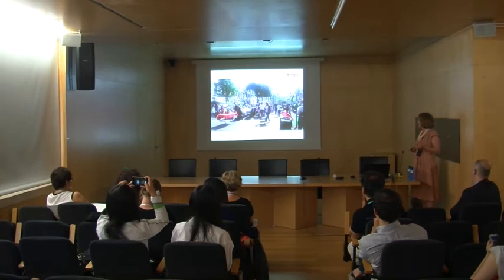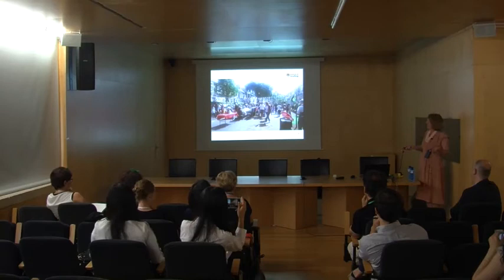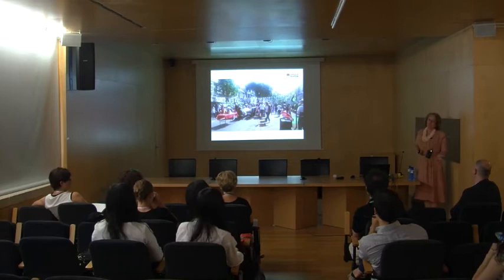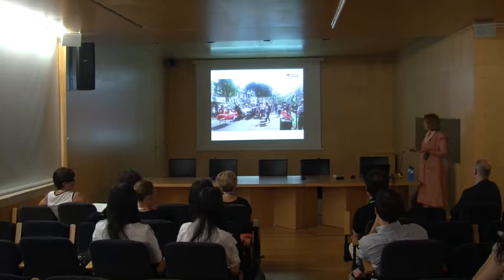So my methodology, you need to know where I live. I live here. This is where I live in Wales, in Cardiff. This is a party for the Queen's birthday. Now, we don't really care about the Queen very much, but it's an excuse to have a party anyway. And I blame these Queen parties for the reason that Britain is leaving the European Union, because the referendum happened about a week later. We were feeling very patriotic, you know. It was not a good thing.